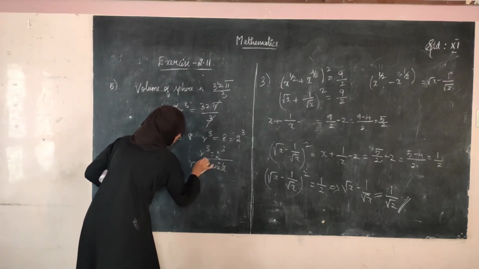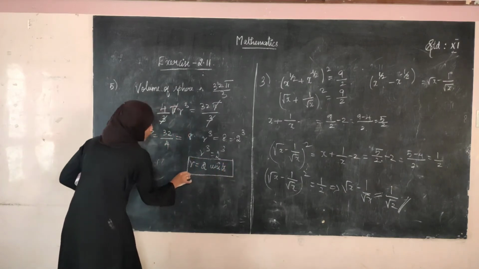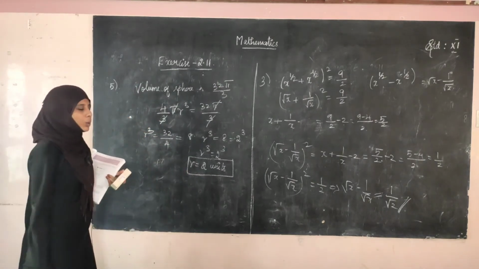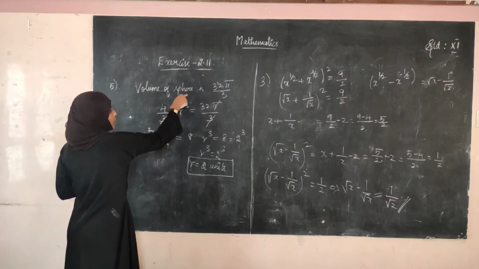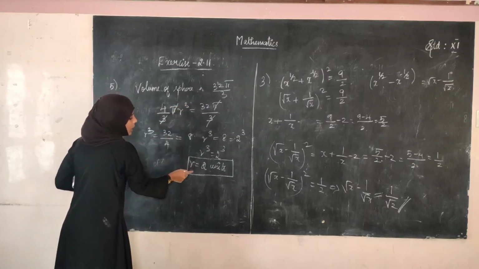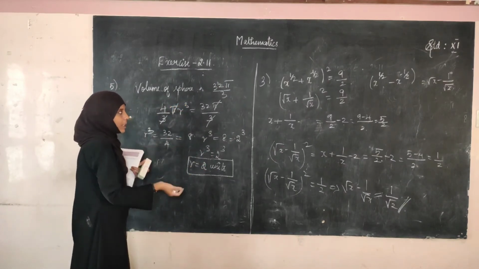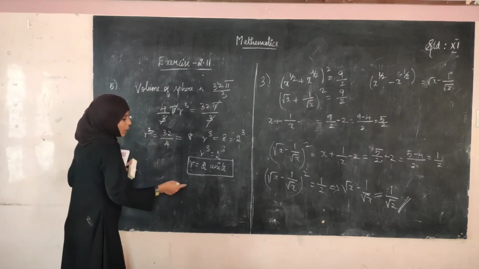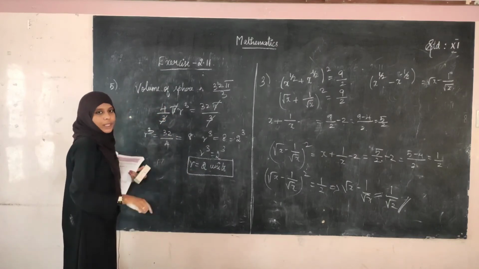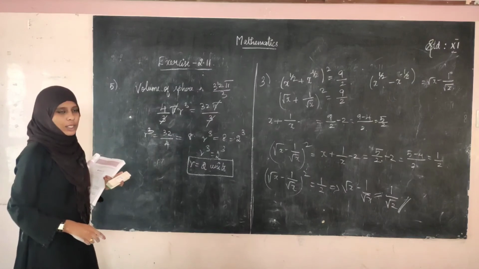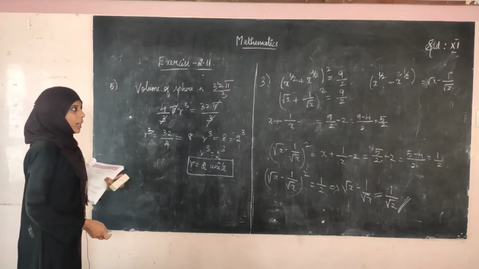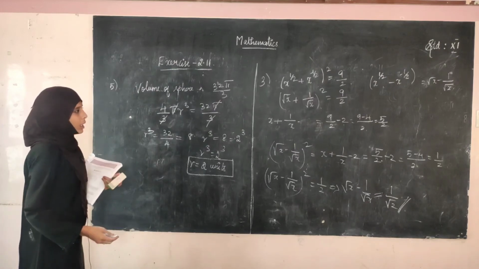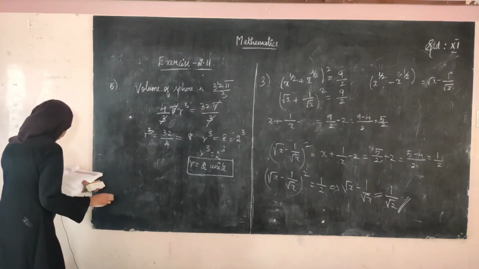See here, in your book they have given the volume in units, therefore you have to give the answer in units. If it is given in centimeter cube, you have to give the radius as 2 centimeter. If they have given in meter cube, you have to give the answer as 2 meter. Since in your book they have given units, we are taking units. The units are very important. If you don't write the units, marks will be reduced in your exam. So be careful in that.